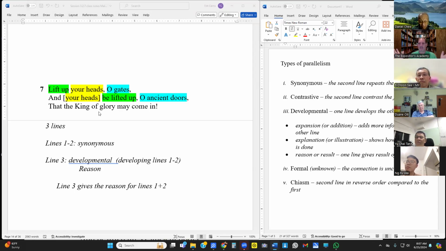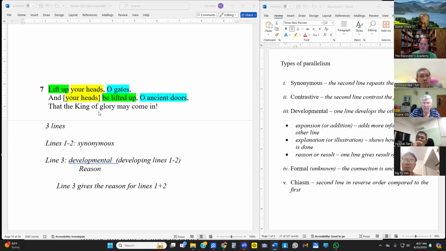Yeah, God doesn't need, he's not kept out by doors. He's omnipresent. So this isn't giving us a theological statement that God requires us to open up ways so he can get in. It's just an image or a picture that presents God as a glorious king coming into a city. And the way the king would be honored and welcomed would be for the gates to be open, the doors to be open.